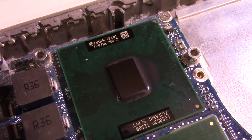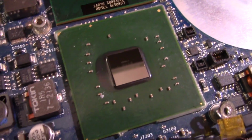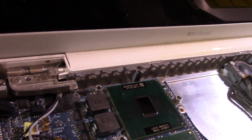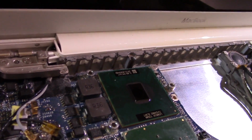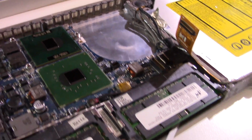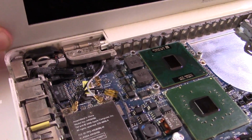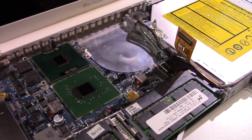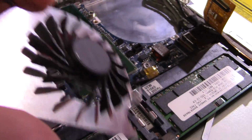As you can see here, we have our Intel 2 GHz Core Duo, and we have the Intel GMA 950 graphics. I still need to investigate this hinge. I might actually take the display off once I'm done with this heatsink project, and I'll see what's going on with the hinge, see if I can fix it. So, yeah, progress. Oh, and I forgot to mention the fan is also completely clean.